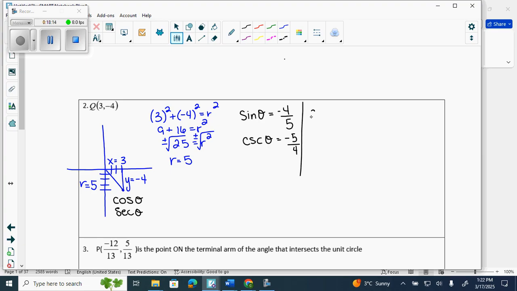Then cos should be positive, so cos theta is cooked extra rice. So we're going to get 3 over 5. And it's because x is positive that cos ends up being positive. Its bestie secant is rice extra, so it's 5 over 3. And then tan theta is tan your x box, so it's negative 4 over 3. And then cotan is negative 3 over 4.